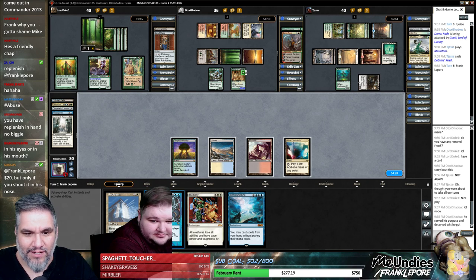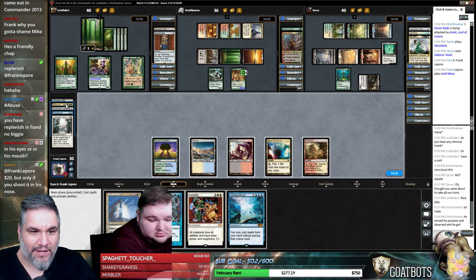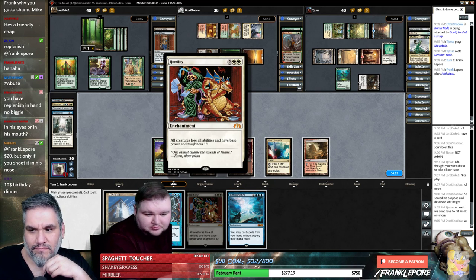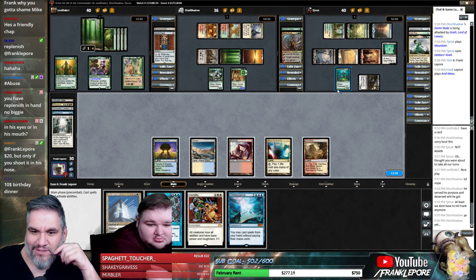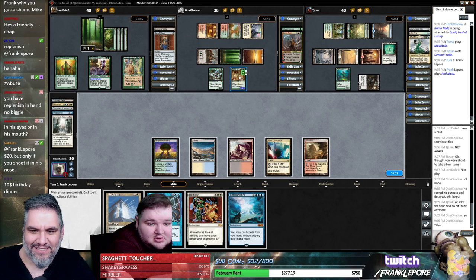Is it my turn? Oh, we get to just replenish, though. Oh, that's good. I forgot replenish was a thing. We don't get our Chromatic Lantern back. Why not? Because it's not an artifact. It's not an enchantment. Oh, it's only enchantments. Well, my bad. But do we just die? Even Humility doesn't matter, because it's a 1-1 with 8 counters on it, right? It's just a 9-9. Yep. That's no good.